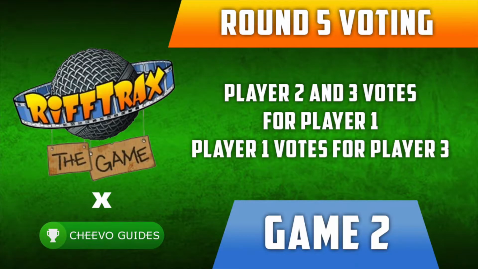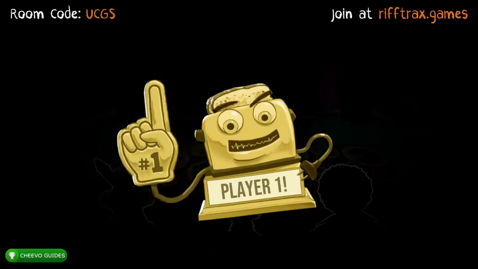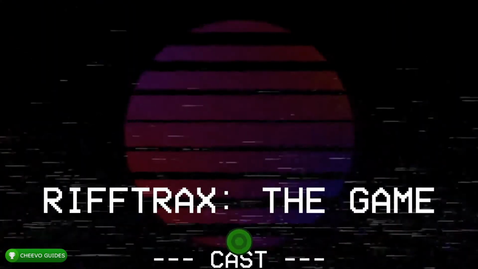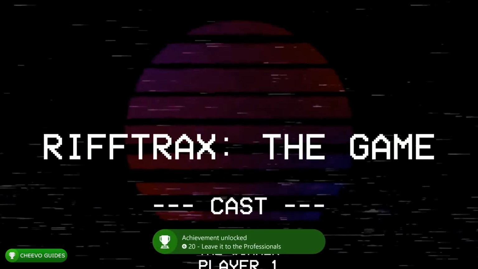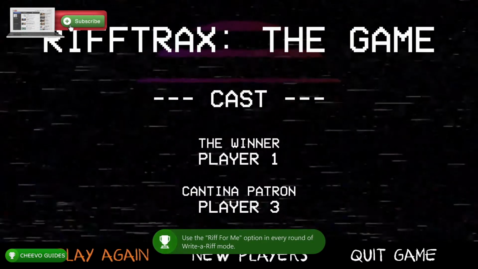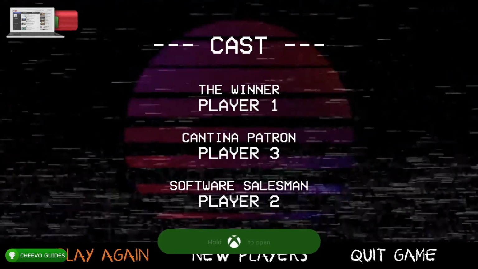Time for round 5 of voting. Same thing here, players 2 and 3 are going to vote for player 1, and player 1 is going to vote for player 3. Player 1 will end up winning the match, and will unlock the achievement called Leave It to the Professionals, worth 20 gamer score, for using the Riff For Me option in every round of Write the Riff mode.